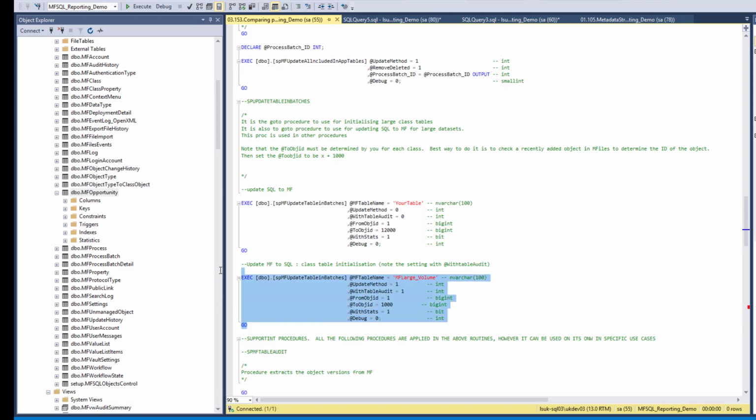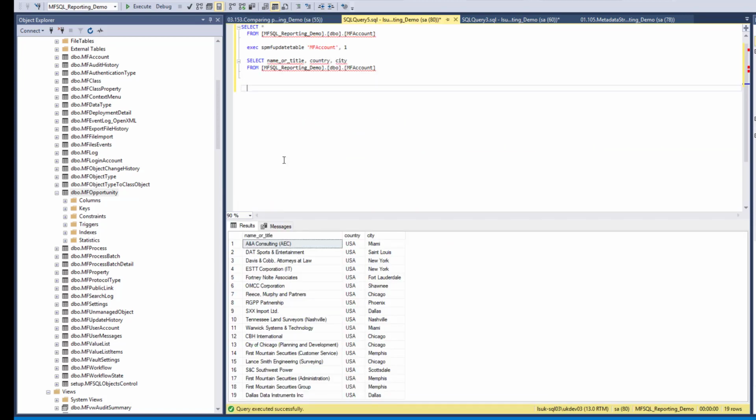So I'm going to illustrate this SPMFUpdateTableinBatches with our opportunity table. Now you don't have to use it just for large tables, we can actually use it for even a small table like opportunities.